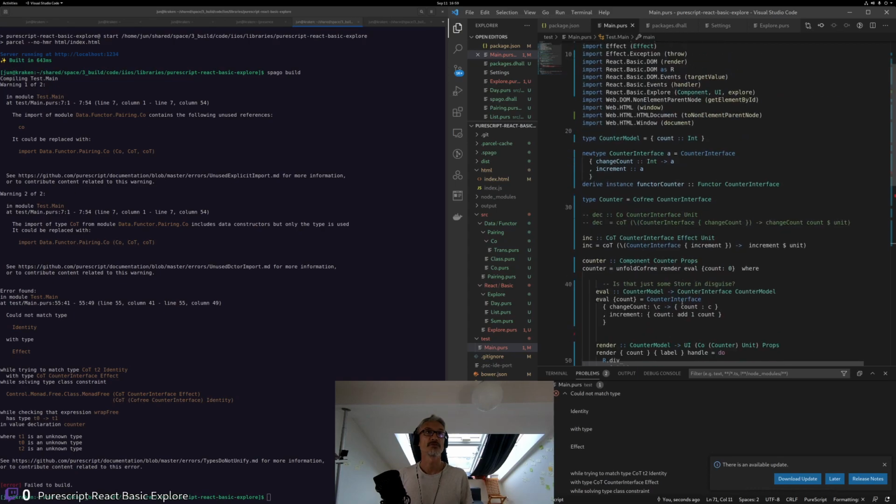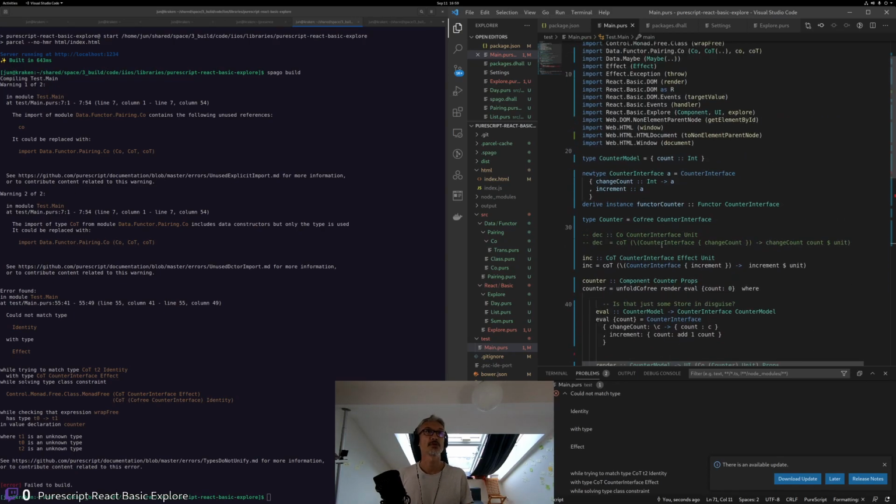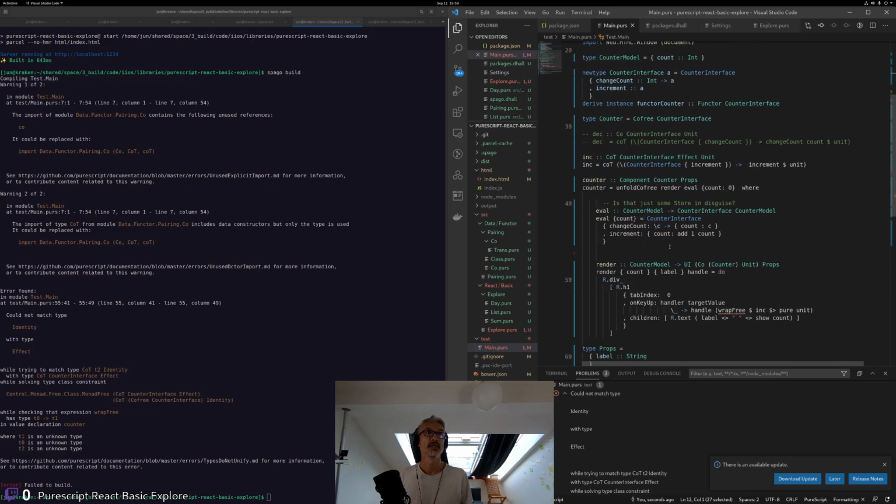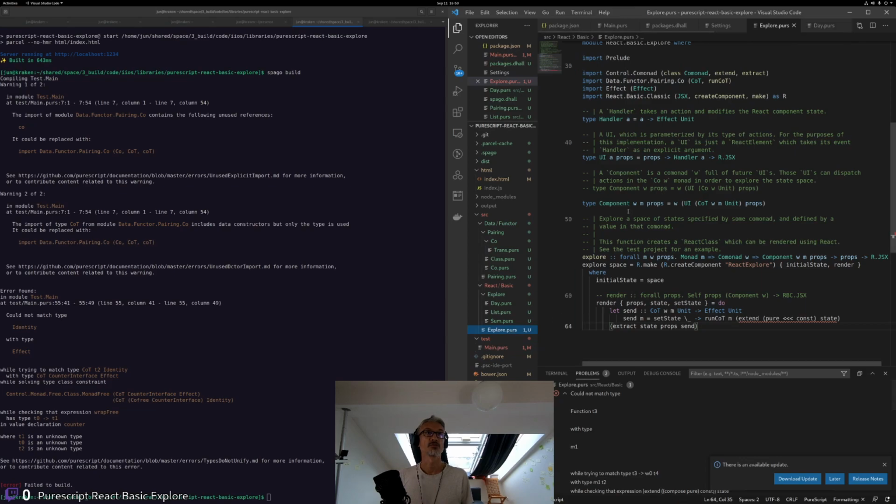The difference with Purescript React Explorer is that now we're actually using all of the React Basic DOM things. And that means that compared to React Basic, instead of UI being a handler A to a React element, we are now returning a JSX, but we're also allowed to parameterize things with props.